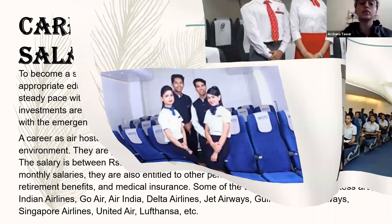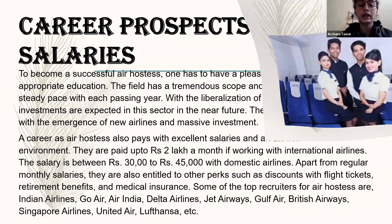Here is career opportunities and salary. If we talk about salary, no doubt airline is providing great services and there is no comparison in the salary — they are almost the highest-paid jobs in India. It starts from 30,000 and goes up to 45,000 or above on the domestic level. If we go for the international level, it increases to two lakhs or more. It depends on the airline and on the position — how experienced you are in this industry determines how much you earn.